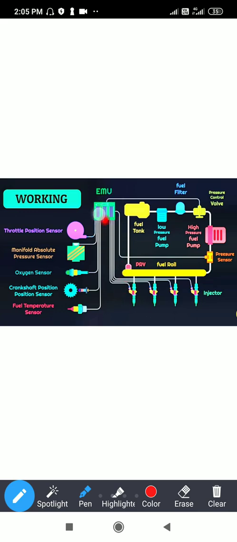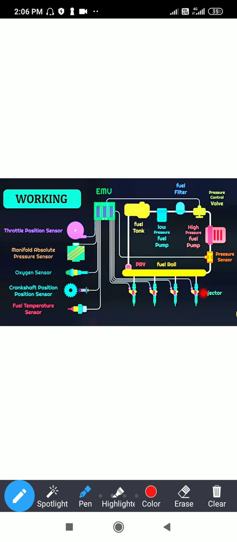Now you can see the EMU here. There are small wire connections given to the injector. What do you mean by the EMU? EMU is an engine management unit. This is an electronic circuit. Nowadays you have seen hybrid cars, which also work on electricals. These hybrid cars use electronic wiring or controlling units and systems, by which the fuel sensors work. Different types of sensors are being used.